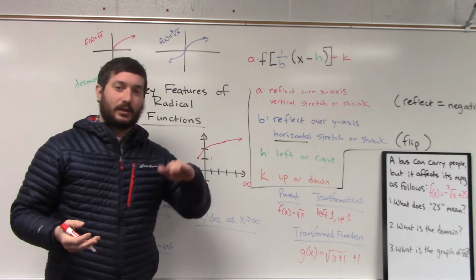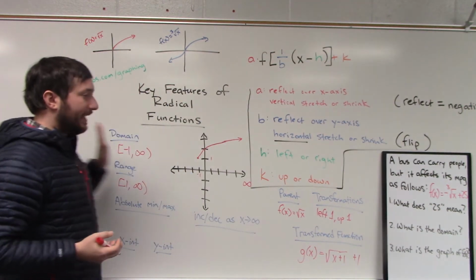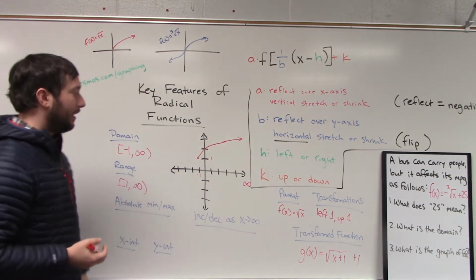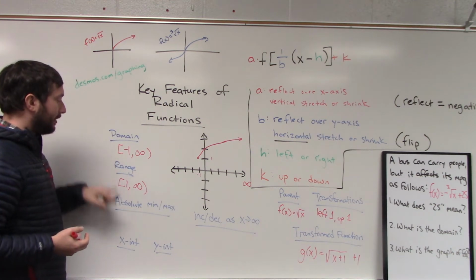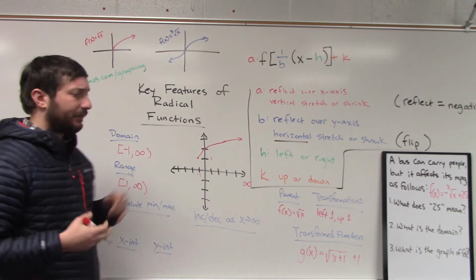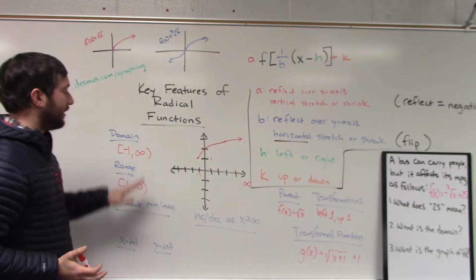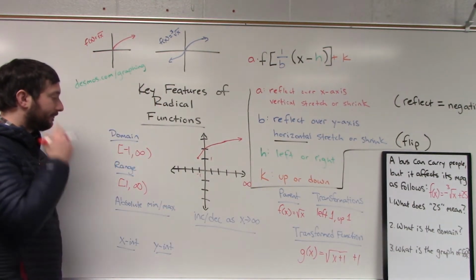Again, range, look from down to up. Where does the graph show up? Domain, look from left to right. Where does the graph show up? Make sure you bracket your numbers if they're included. And infinity, you can never reach infinities, so you're always heading towards that direction. Put a parentheses around those.